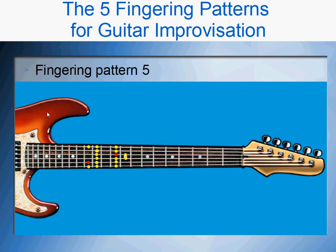Okay, and last but not least, fingering pattern number 5. Again, the red dots show you where the C's are. And this one, again, has a little bit of a position switch here for these two strings, the 4th string and the 3rd string, and then a switch back in on the 2nd string. Again, 1 finger per fret routine, and then you're good to go.